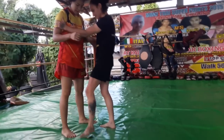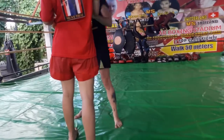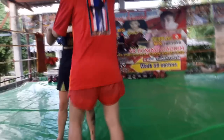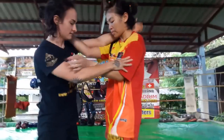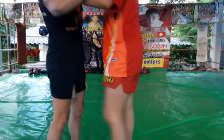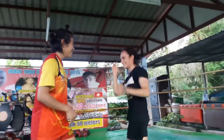So here I'm showing her how to just use the instep of your foot, and you pull someone around the side. When she was doing it, she was emphasizing pushing with her foot too much and not pulling as much. You really just use your foot as a doorstop and then pull the person over it. The pull is more important than the foot, and she was doing the opposite of that. So here I'm trying to show her how to pull down towards her own hip, and that made the angle and the leverage of it much stronger.